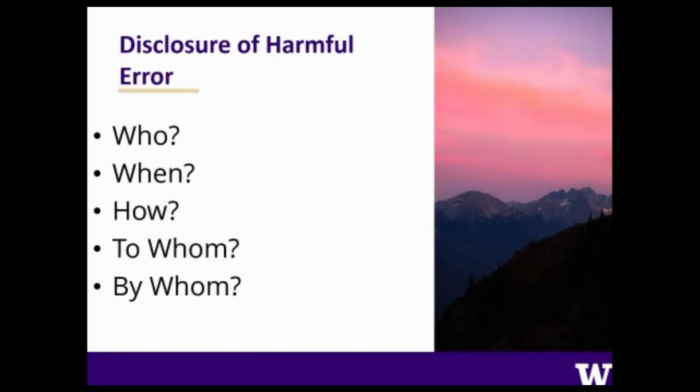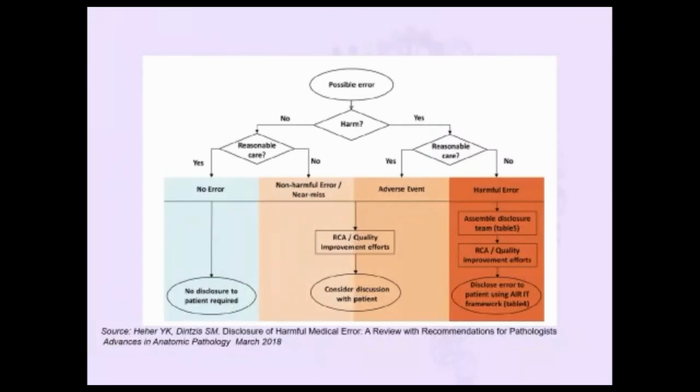Okay, so when you go to disclose a harmful error, a lot of questions come up. When should you approach the treating clinician and the patient? When you've discovered the error? Who do you tell? How do you tell them? Who should be present? So a few years ago, Yael here, who's at Beth Israel, I think it's called Lahey Health Systems now, we used to call it BI Deaconess in Boston, and I wrote a review with recommendations. And this is just one possible approach.